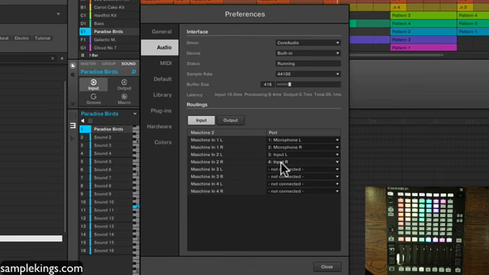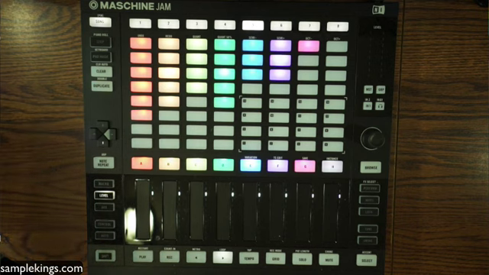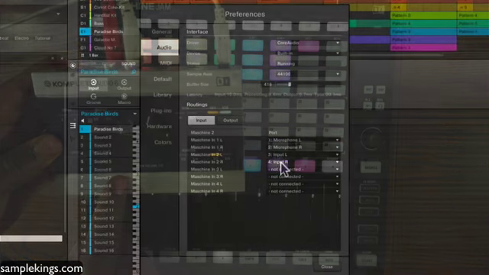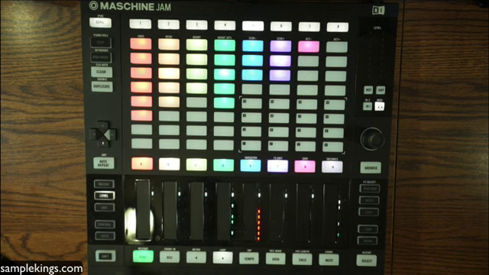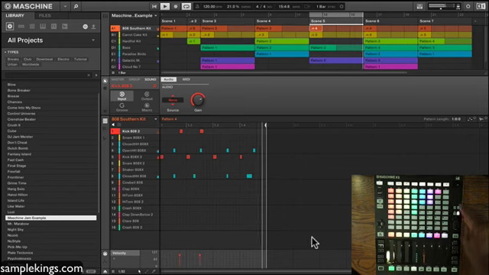Now this input that we see here, where it says input left and right, can be used for your input device. In this case, I normally use this device here, and this is my Complete Audio 6. And this is Q right here, right? It's like the little headset right there. I'll press play here, and we see we have nothing, right? Nothing appears here at all. So I'm going to go back over here. Matter of fact, let me go back in to my master and bring this down somewhat. Yeah, good. That's my cue, right? So we know that's happening. It's on like that. And now, let's go back to the software.